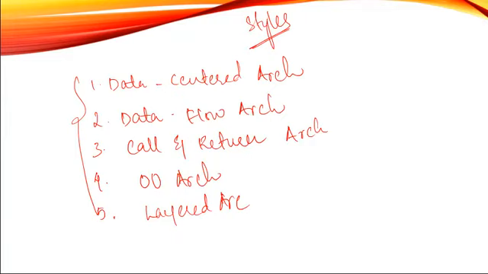Now, if we take an example for what is a pattern and what is a style, a style can be like how you're going to design a building, or how a door is going to be built, or the window. These are examples of your styles. What type of door you're taking, what type of windows you're selecting, how the building is going to look. These are your different architectural styles.